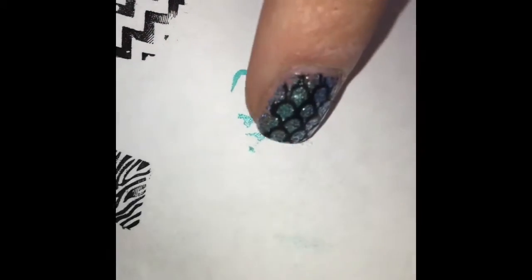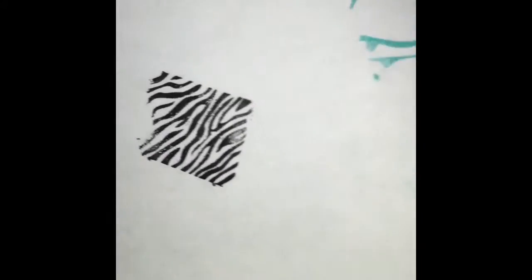I used the turquoise polish for this one, and even though it's a very light polish and a simple design, it still picked it up very well. A little bit of fingerprinting here, but not a biggie.